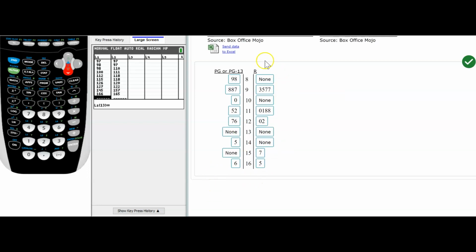All right, so the biggest thing to focus on in these questions is as you enter the leaves, they are increasing as you move away from the stem. So if you start here and you go away from the stem, those numbers are increasing. Or if you start here and you move away from the stem this way, they are also increasing. But if I start here, one of these stems, and I go that direction, I go away from the stem, then you can see that the result is going to be numbers that are actually going to be in descending order on that left side. Okay, so I hope this helps a little bit. Hopefully it clears up some of the confusion with this particular type of problem.